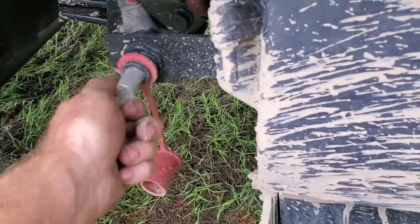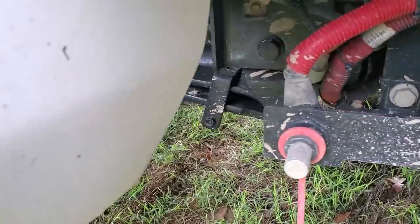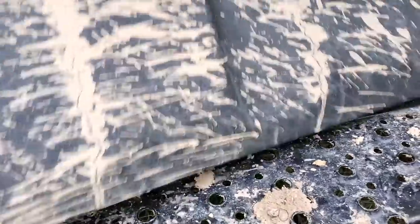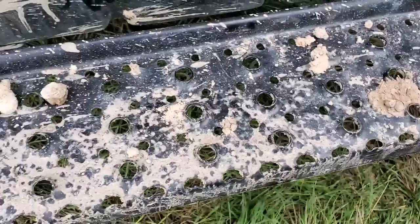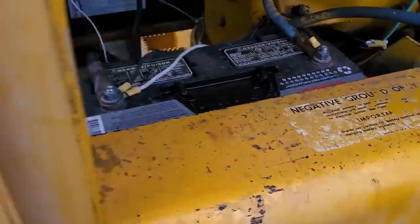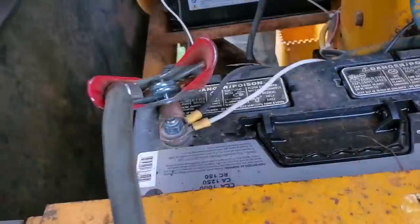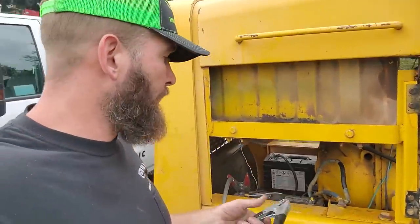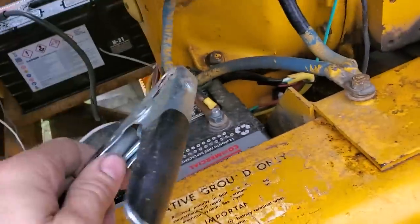I really like the service truck, but there is one annoying thing — it's got a nice positive jumper lead but absolutely nowhere to put the negative lead. I've tried using that little bolt and it gets way too hot, bad connection. So you've got to pull the battery box off and connect right there. I prefer to do that every single time. Always hook up your positive first, then come back and hook up the negative on what you're jumping.